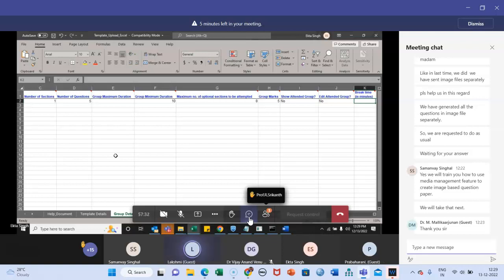For example, if he is an arrear candidate, he can also appear. So we don't group the students based on batch. It is a question paper which has 100 items, out of which 70 random items are picked. If you can rework what could be pre-filled and made standard, maybe down the line we will use features like section-wise, part A, part B. But at the moment, if we can simplify and move forward, that would help us.